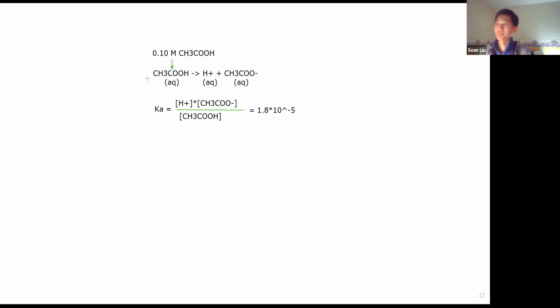It's not always one, but there will be a 1-to-1 ratio. So if one molecule of acetic acid breaks apart, then you have one molecule of each product. If you have two molecules of reactant, then you'll have two molecules of each product, and so on and so forth. Sorry guys, I'm answering Larry's questions. He's typing to me through private message in the chat, in case you're confused. Does it make sense, Larry? Yeah, it's a ratio.